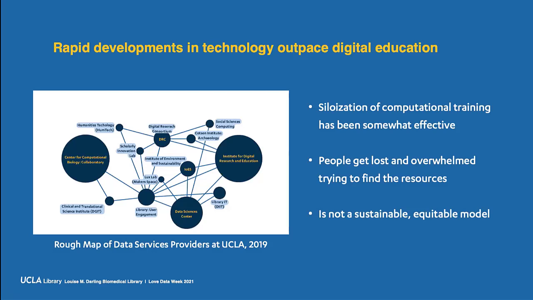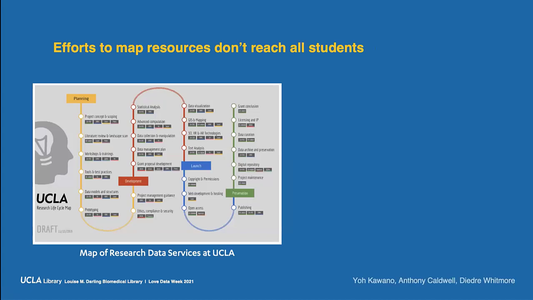So while I was doing this mapping of my own, I came across some people at UCLA who were doing a similar mapping project. In this case, I worked with Yoko Kawano, Anthony Caldwell, and Deidre Whitmore, who are each from their own little blips in that map that I showed earlier. Their idea was to create this one-stop shop, an interactive map that can be easily navigated in a web browser to find resources for particular steps in the research lifecycle. So what I'm showing on the slide here is essentially a map. You can think of it as a public transit map of the research process. And at each stage, there's something where there is a service provided. And each of these boxes that shows up here is either a person or a small group that can help people with their research.